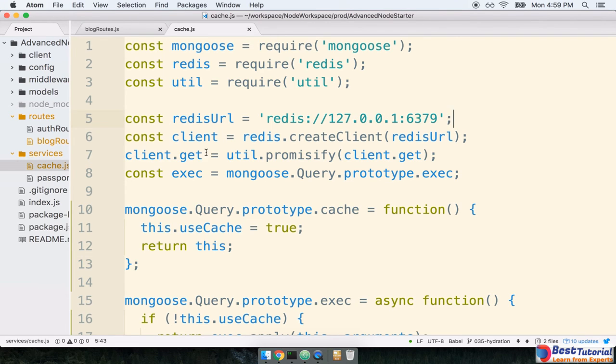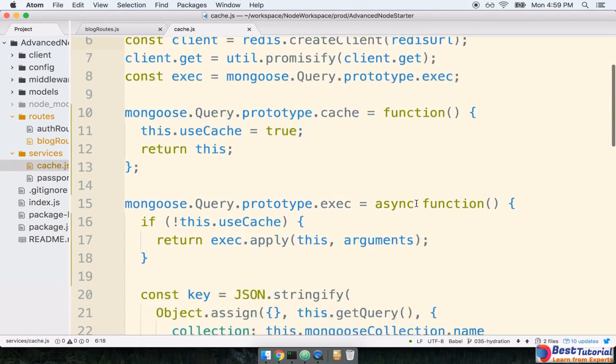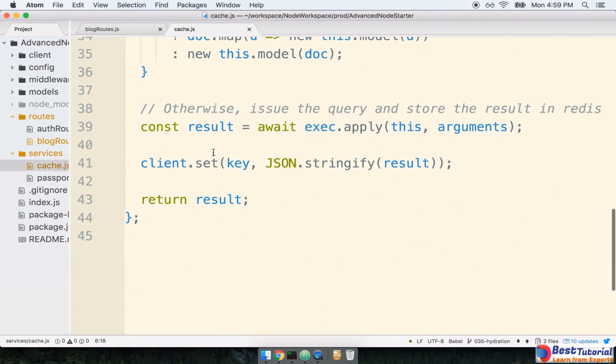I'm inside of my cache.js file. Inside of here, I'm going to scroll down towards the bottom of the file and find the client.set call right here. So you might remember that anytime we set a value inside of Redis, we can also, at the same time, set a duration for that value as well. So after some number of seconds, that value will automatically expire and it will be no longer returned from Redis. To do so, I'll add on a third argument of EX and make sure it's capital, and then a fourth argument of the number of seconds that this value should persist inside of Redis. And for that, I'll say just 10 seconds.